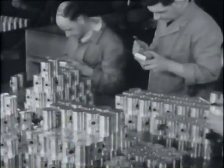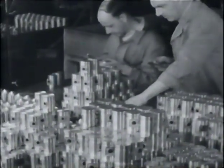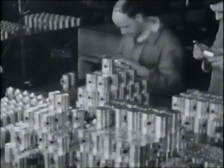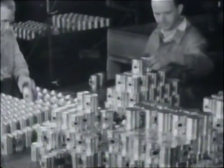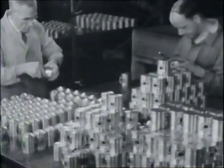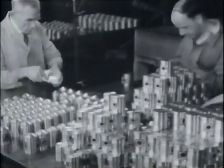But not content with this extremely high standard of machining, every piston that goes into a Morris engine is carefully gauged and graded by experts before it is passed for assembly. Every piston is selected against the cylinder bore in which it is going to operate, and it is only by such means as this that the ultimate satisfaction and high quality that is demanded by Morris engineers and which is passed on to Morris owners can be obtained.